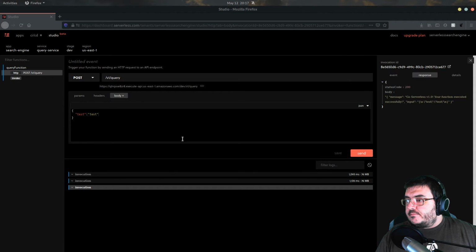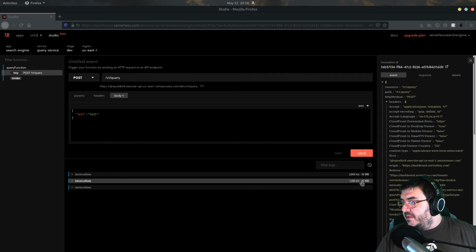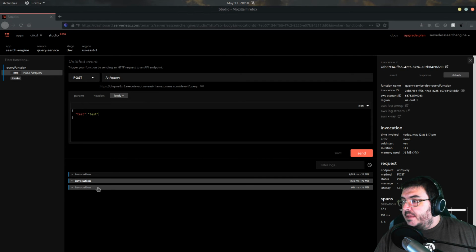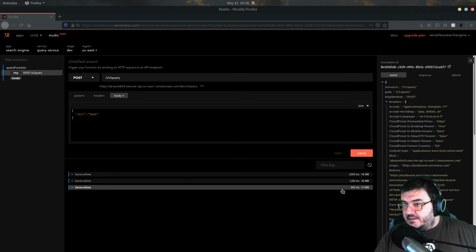Awesome, so that works. Just to cover a couple other things that you might see here as well, because I'm in Serverless Framework Pro, which is a monitoring platform as well, my invocations here, the previous ones I sent, actually show me some metrics, some running details, some execution details. I can see, for example, the amount of memory that this function used, the latency, so how long it took to execute because of cold start, and the actual duration. So some pretty useful stats here. And this one ran a bit faster because it was the second invocation.